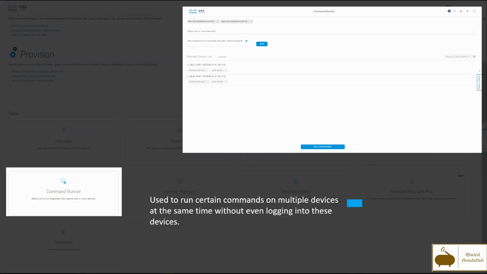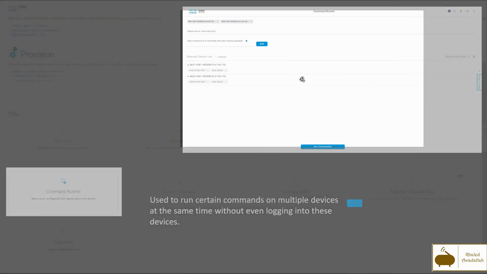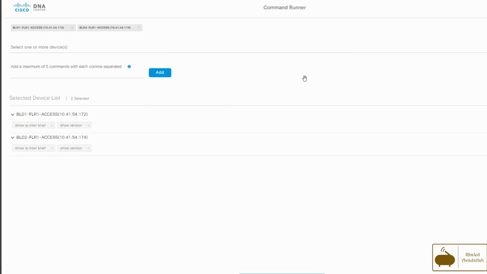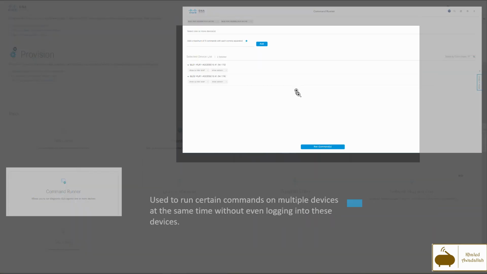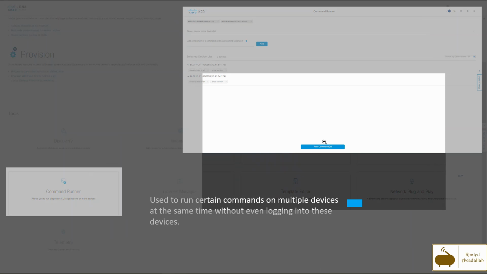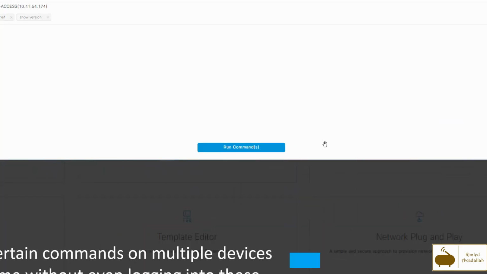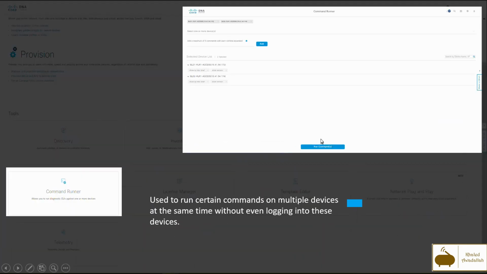You have a command runner. If you want to run certain commands on multiple devices at the same time, and you don't want to log into these devices, no need to log into these devices and to use CLI anymore. You can simply ask DNA Center to run these certain commands, for example, show ip interface brief, show run.